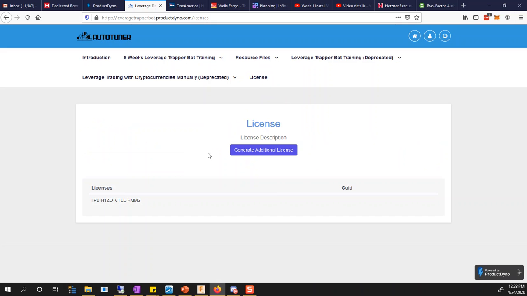Okay. Now, if you have multiple licenses here, you'll be able to generate multiple licenses. If you just have one, then you're stuck with that one. Now, I believe this is supposed to have 2 licenses, one for testing, one for the live bot. So I'll make sure that gets 2. That way, if it is, you can generate the additional one. Okay. And then this license, this is a test account, so I'll probably deactivate this too.